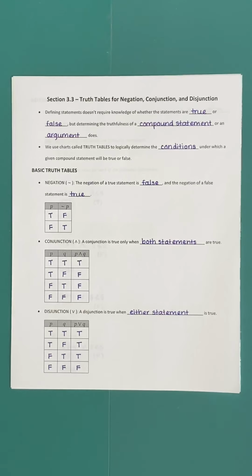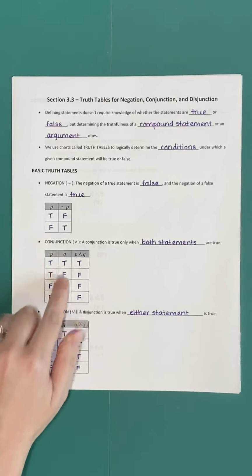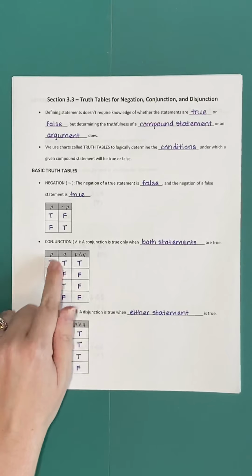Now, conjunction joins together two simple statements. So when we define the truth table, we're looking at two columns. We're looking at two statements and all the different combinations for truth and for falseness. There's a traditional order we put them in as well, and we're always going to follow this particular order. So let's say we have the statements P and Q. We're going to write them in alphabetical order, so columns in alphabetical order.